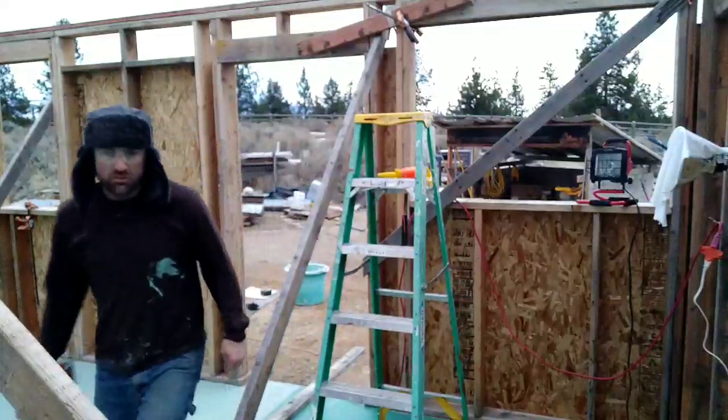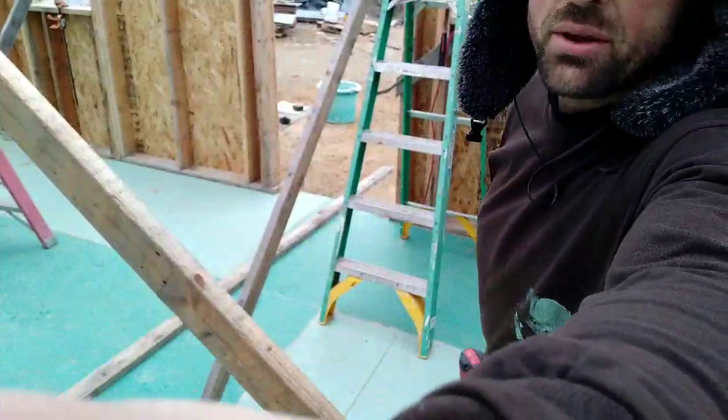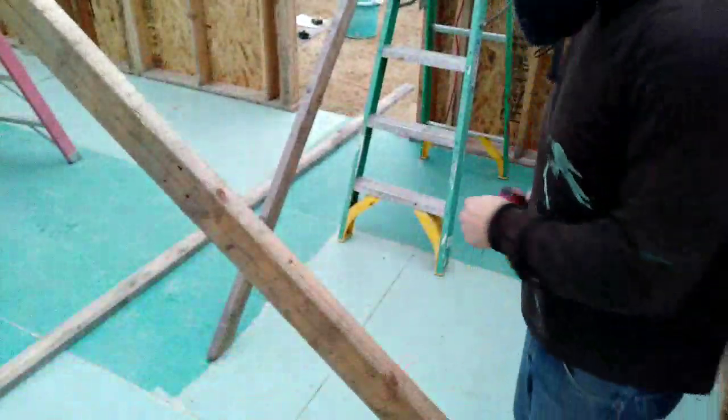See, this board that I got already had an angled cut in it, so it's nice. So I can just screw it right to the floor. Have you not got them what you cut last time? Well, this actually is one that I cut last time. This is one that I'm reusing that I took out just the other day. So I'm just gonna screw this one in now.